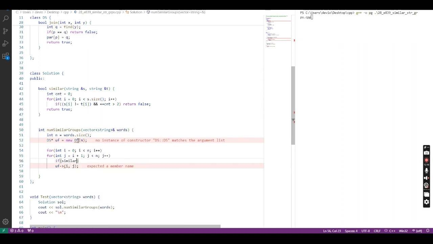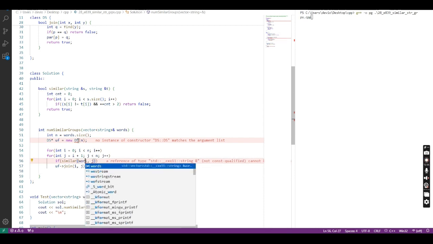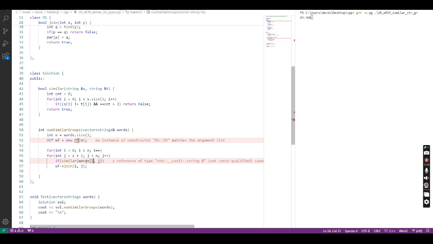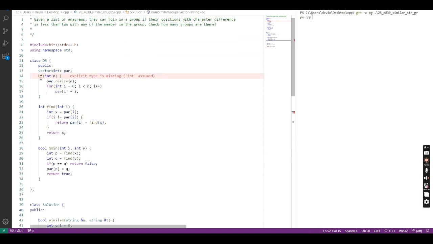If similar of i and j, join them. Now you have joined. So these are the two things we need to construct.